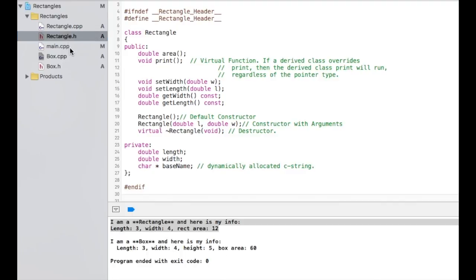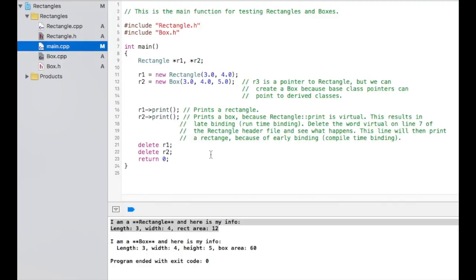So now if we compile this program, it's going to do what is called early binding or compile time binding. That means that the program is going to figure out what to do when it reaches these method calls at compile time. So it's actually going to write it into the code which method is going to be called. Since the program can't decide what to do at runtime anymore, the only way it can decide what to do is to examine the type of the pointers that we have.